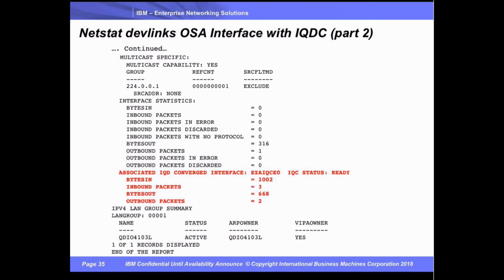So if you're seeing not enough data going up, what you expect to see is most of the traffic going over HiperSockets unless it's not eligible for whatever reason. We'll get to some of that in the diagnostics section. In one of our cases, one of our testers was taking a default of the 16K maximum frame size on his HiperSockets, and he was using jumbo frames on his Ethernet, and most of the traffic was going over the OSA. That was one reason why.